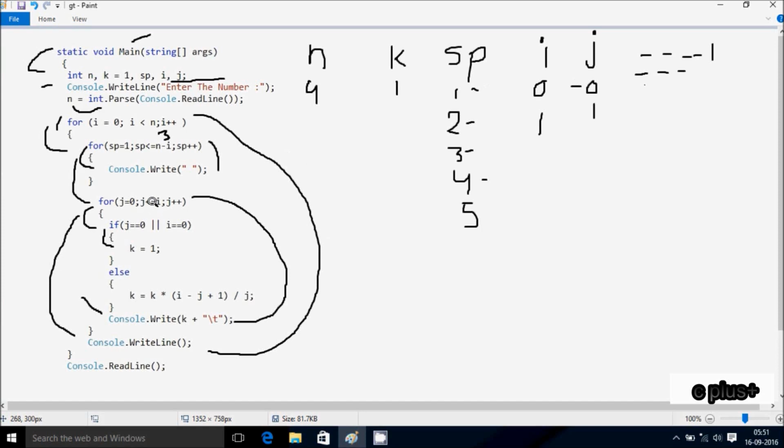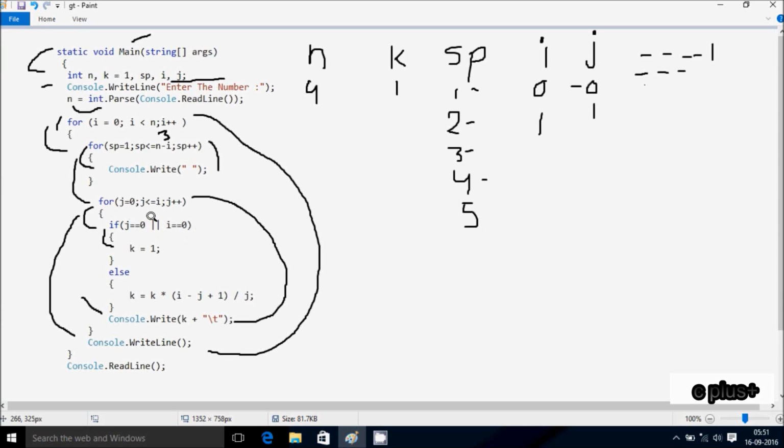And here check the condition 0 less than or equal to i value 1. So 0 less than or equal to 1, the condition is true, that coincides. Here check the condition j equal to 0. Sorry, j value is 0 and i value 1. So here this condition is true, j value is 0, i value is 1, so this condition is false. So here true and false, the value comes true.